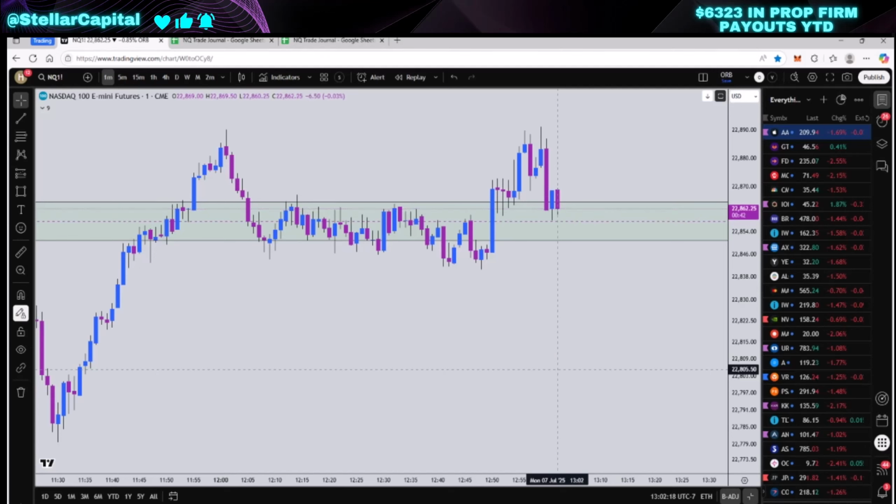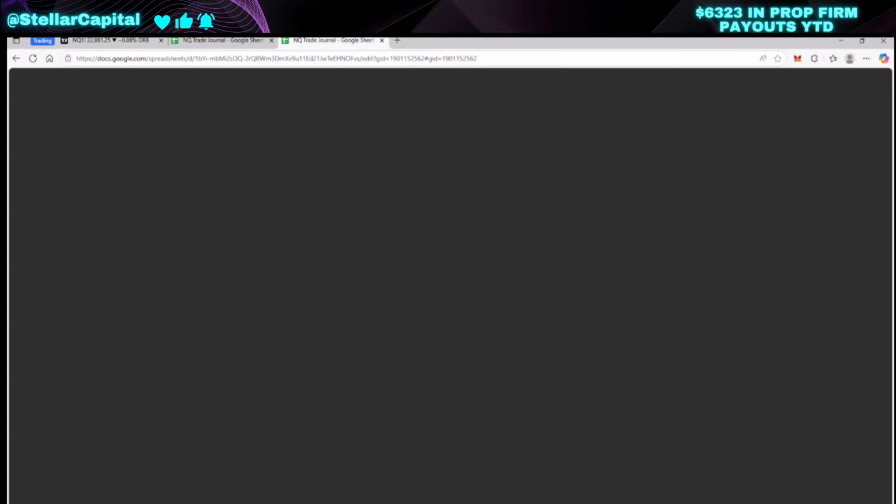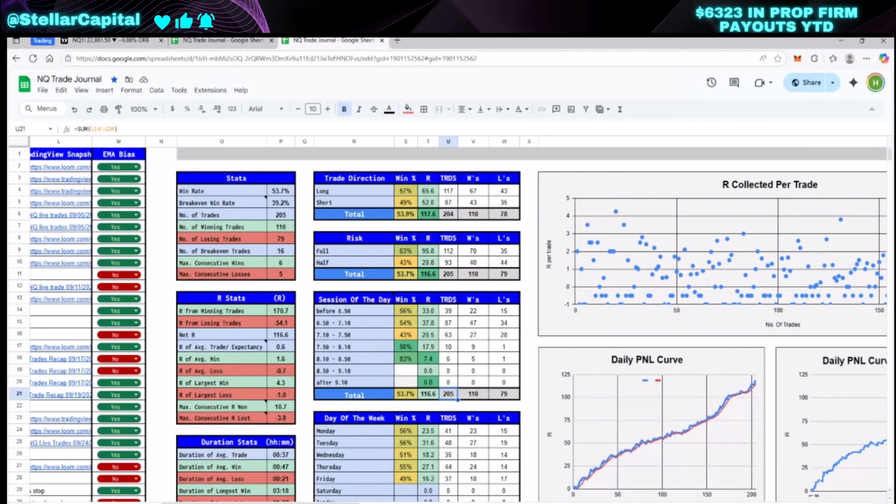It's a game of numbers where you have to think about the law of large numbers. We want to take the most amount of wins over the course of how many trades do we have now? 205 trades. Are you going to be profitable? That's what we want to really focus on, instead of just one day, one week, two weeks at a time. We've got six months, nine months.